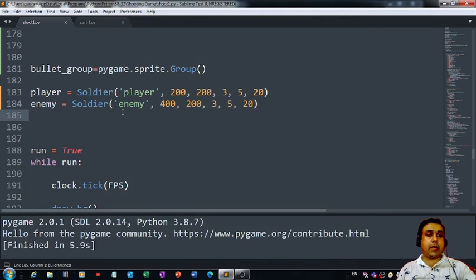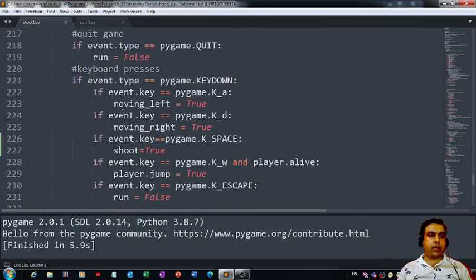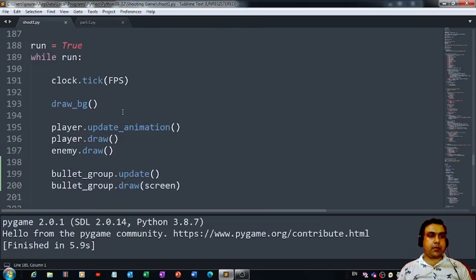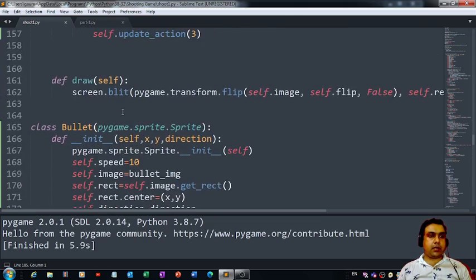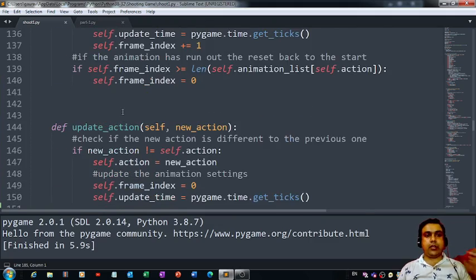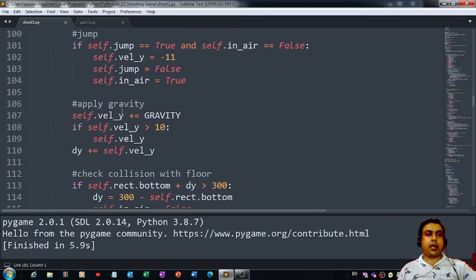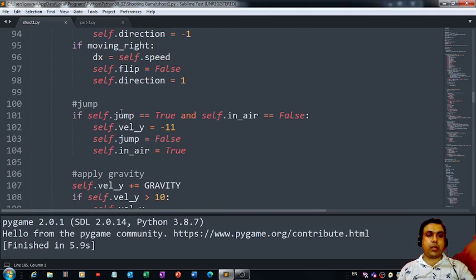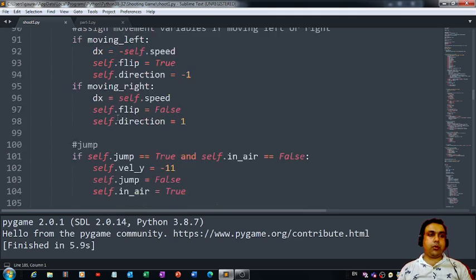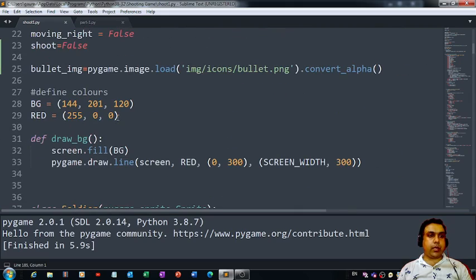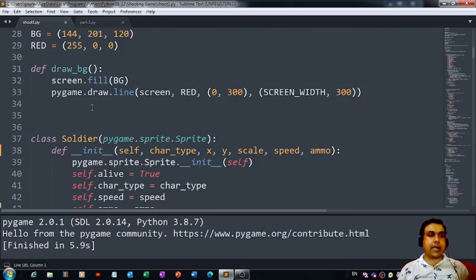And let me do one more thing. Let me change the background to black. In order to do that, we can come up, and there is a function named fill. I told you you can use it for filling the background of this window on which you are able to see the whole game. You can change the background colors. So where is that function? I think that's the one.